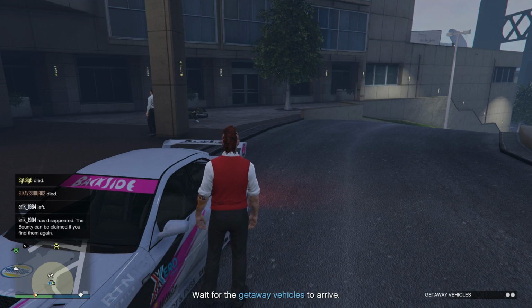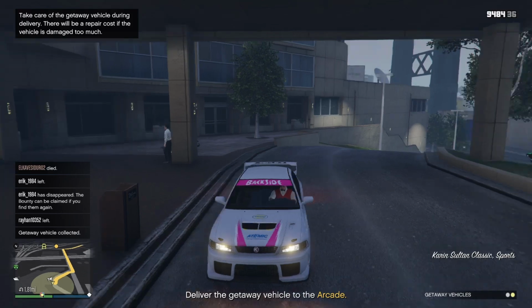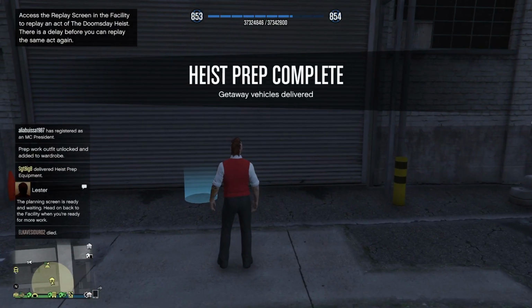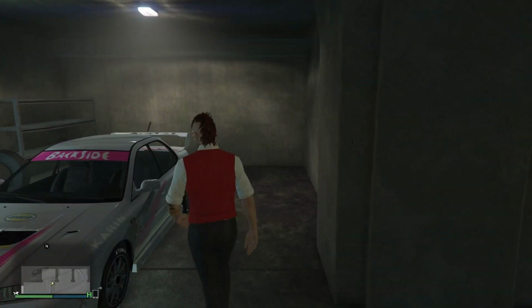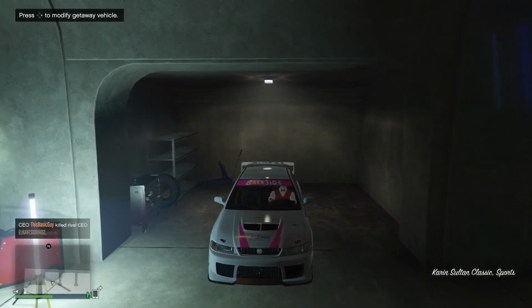But right now we're doing a prep where we have to steal our getaway vehicles. It's a fun little task or whatever. Rockstar introduced what they call AGL, Artificial Game Lengthener. Now, some of these are very, very mundane and rudimentary and they're boring, but it does stretch it out. But they found a good balance with this heist. It's not too blatantly obvious what they're trying to do.